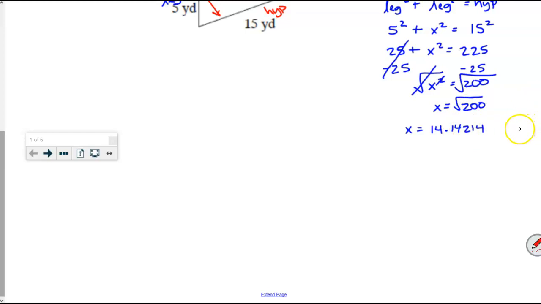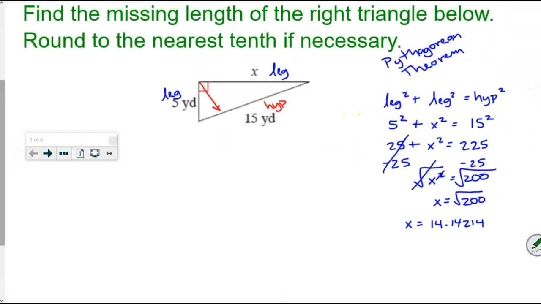So let's talk about rounding. Let's go back to 2nd grade. First thing first, we need to round to the correct place value, and I asked you to round to the nearest tenth. That means the tenths place, which means I need a digit here. And when I need a digit here, I look at its neighbor to decide what that digit is going to be. Is the 4 enough to make that one change? No. So if I'm rounding this correctly, it's 14.1 yards. Not 14.14, not 14.2. Make sure you know how to round and you are reading those rounding directions. That is going to be important on Friday's test.